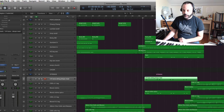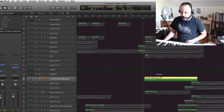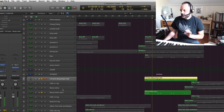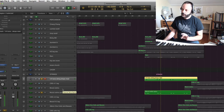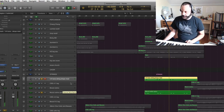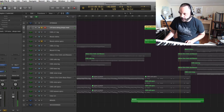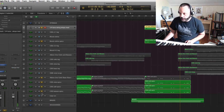So that's the central issue. And I also wanted it to have more attack, so I doubled it with these spiccatos here. So you get more of that attack. Right? And actually, let's hear it with some of the spiccatos in the other strings here.